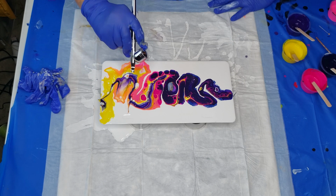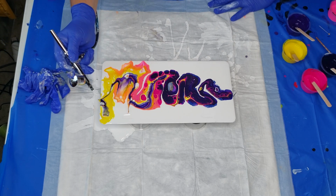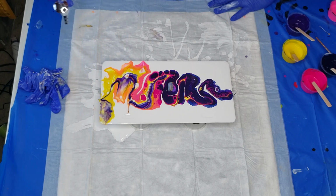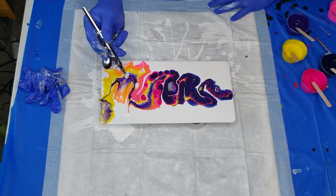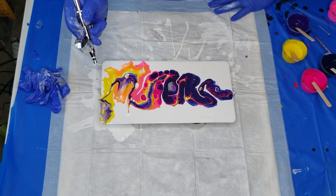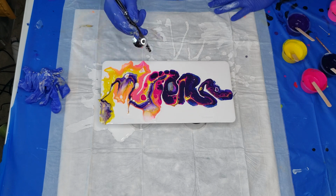Kind of wish I used real silicone instead of the, I mean, it works, don't get me wrong, but I still like the treadmill better. Treadmill belt silicone. I just feel like you get better cells.